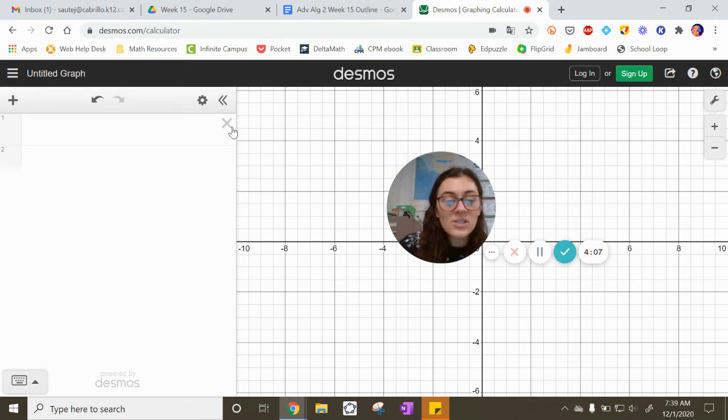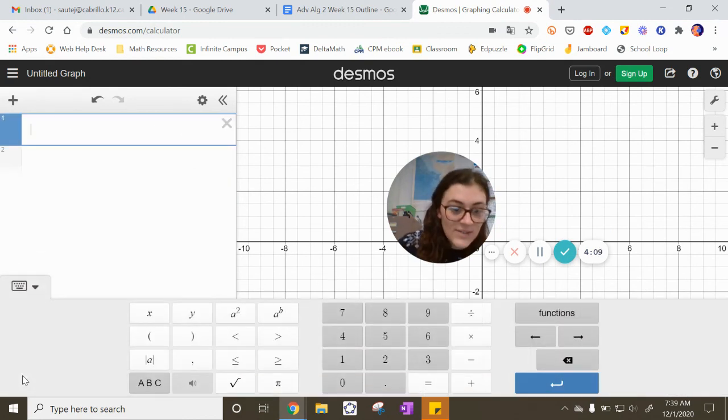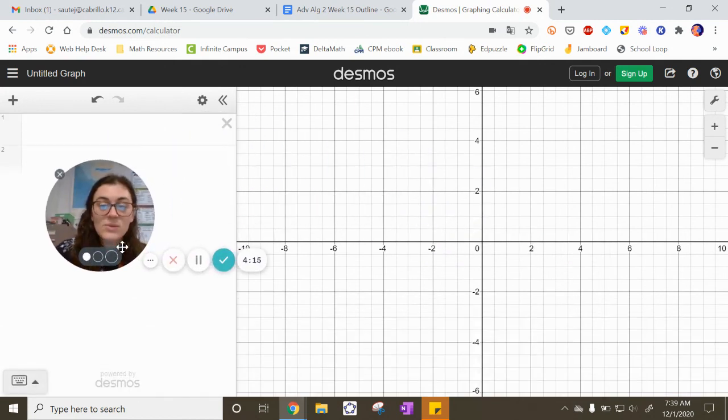Again, these are just some cool little features of Desmos. They're not necessarily mandatory to know, but they are really cool, and it's nice that Desmos has created such consistent features throughout their entire platform, so you don't have to be looking around for different types of calculators. You can really just use Desmos, and it'll give you everything you need.